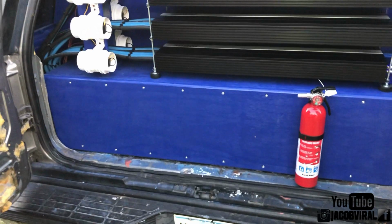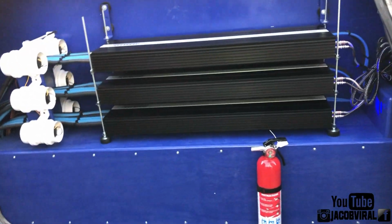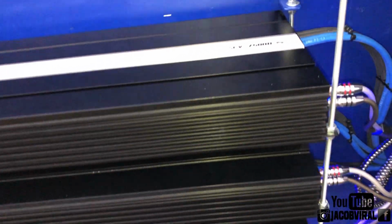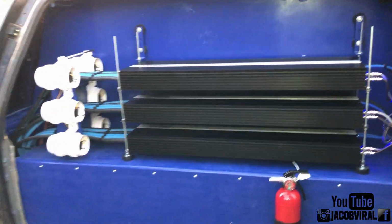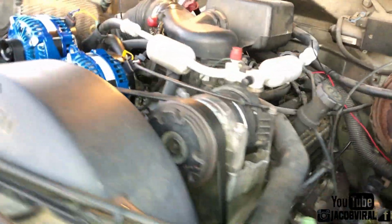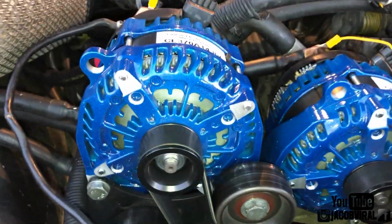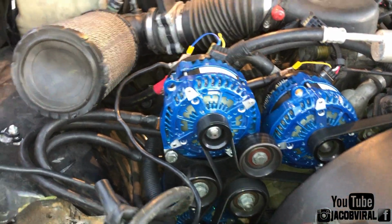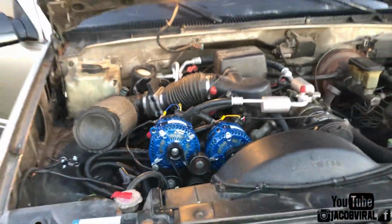We got a fire hydrant just in case. That was loud. Three alternators. 370. Is this yours? No, this is not. Hey, I appreciate it. Thanks for the demo, man. That was fun.